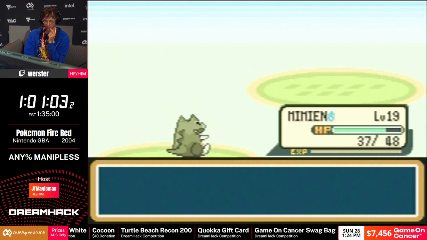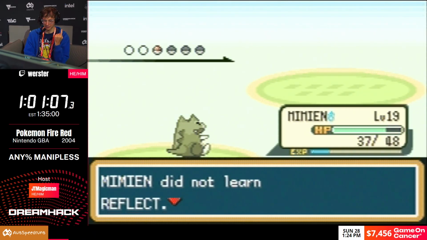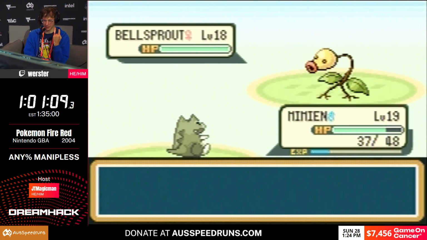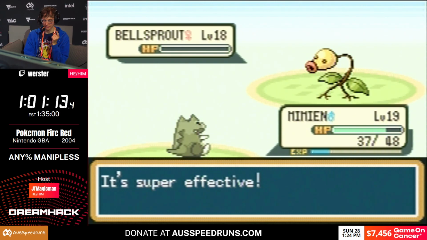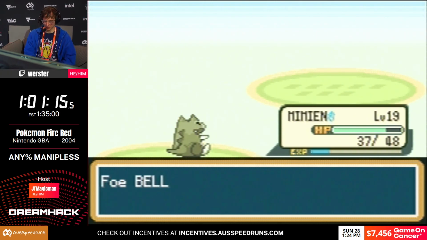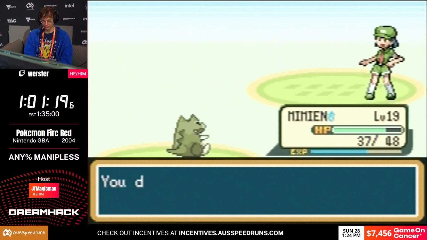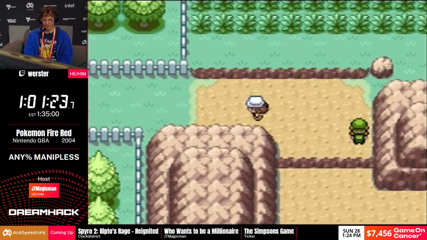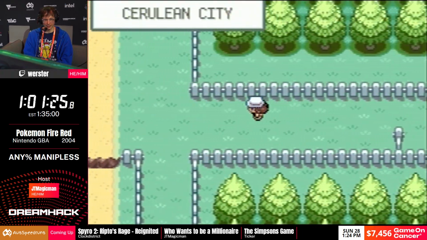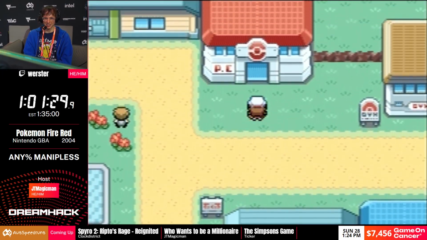It's either I go back and take the center, or I take this center and then go back. But I think that would be risky, because I think I would have to pass the spinner without the bike. And if I hit that spinner, I'd run out of Confusions. Alright, I'm just going to go back to Cerulean City and take the center. Okay, that cut bush is still... Yeah, okay. This is definitely faster. This will be fine.